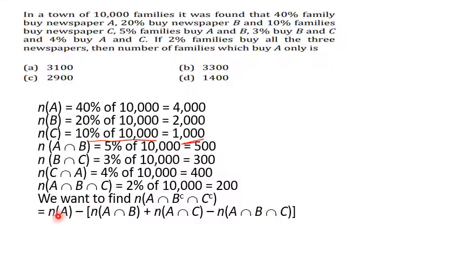ನೋಡಿ ಇಲ್ಲಿ N of A ಅಂದ್ರೆ ಇಲ್ಲಿ ಈ 4,000 ಇದೆ ಅಲ್ವಾ, ಈ 4,000 ಅಲ್ಲಿ ಯಾರ್ಯಾರು ಇದ್ದಾರೆ ಅಂದ್ರೆ B ಓದೋರು ಇದ್ದಾರೆ, ಸಿ ಓದೋರು ಇದ್ದಾರೆ, ಮತ್ತೆ ಎ ಬಿ ಅಂಡ್ ಸಿ 3 ಓದೋರು ಇದ್ದಾರೆ. ಸೊ ಆ 3 ಇದ್ರಲ್ಲಿ ಕಳೆದ್ರೆ ಆಯ್ತು ನಾನು. ಸೊ ಎನ್ ಆಫ್ ಎ ಇಂಟರ್ಸೆಕ್ಷನ್ ಬಿ, ಎನ್ ಆಫ್ ಎ ಇಂಟರ್ಸೆಕ್ಷನ್ ಸಿ ಮೈನಸ್ ಎನ್ ಆಫ್ ಎ ಇಂಟರ್ಸೆಕ್ಷನ್ ಬಿ ಇಂಟರ್ಸೆಕ್ಷನ್ ಸಿ.